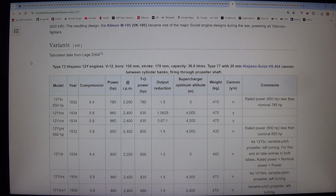Variants. Tabulated data from Lage 2004. Type 73 Hispano 12Y engines: V12, bore 150 mm, stroke 170 millimeters, capacity 36.0 liters. Type 77 with 20 millimeters Hispano-Suiza HS.404 cannon between cylinder banks, firing through propeller shaft. Model, year, compression, power HP at RPM, TO power HP, output reduction, supercharger optimum altitude, weight in kilograms, cannon Y/N, comments.